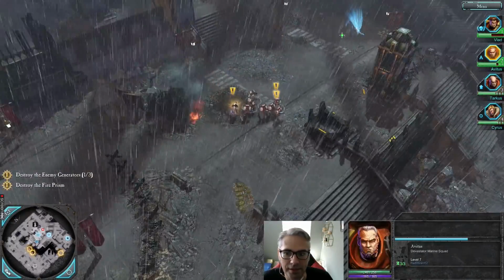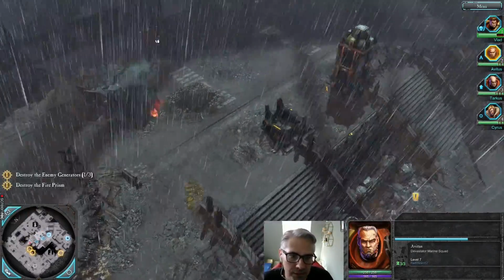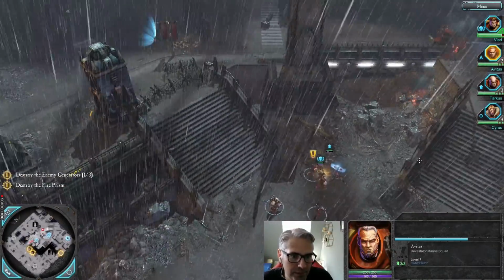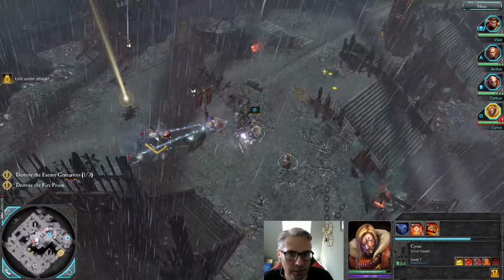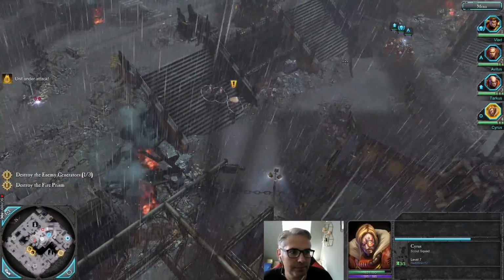Right, now we need to retreat and heal. Man, not doing very good. Enemy located. At least I recovered, right? Locked in melee. Where's Cyrus? Get out of here, Cyrus, what are you doing? This was neither the time nor the place.